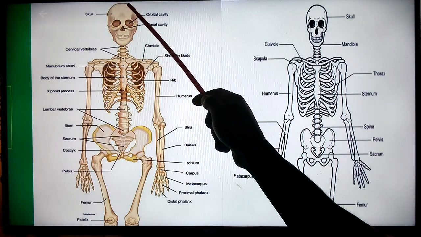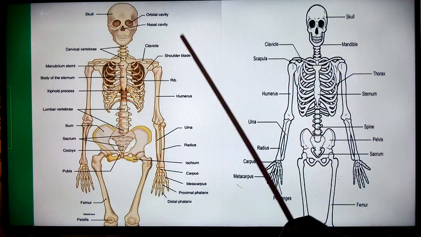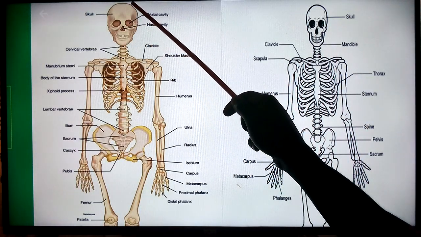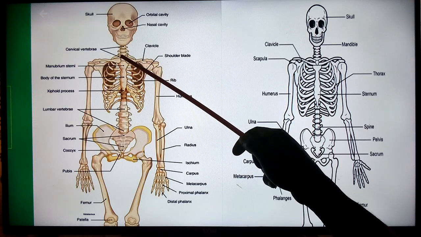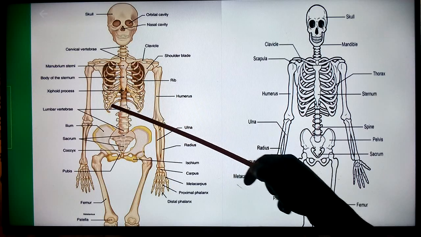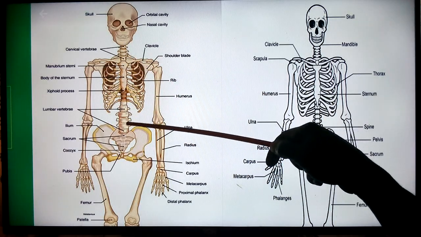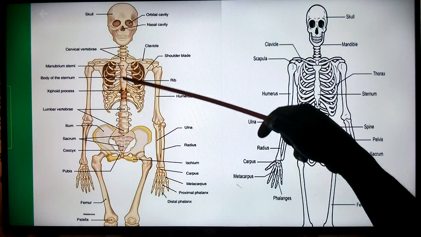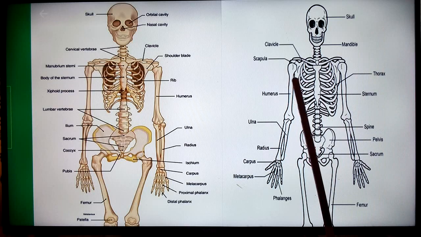Now, in this case, if I can give an illustration from this first figure or the second figure that I've given, the axial part of the skeleton is made up of the cranium together with the cervical vertebrae and the thorax system that is made up of the sternum and the rib cage. And there's this column that passes behind there that we sometimes refer to as the backbone, which is going to be referred to as the spine in this case.